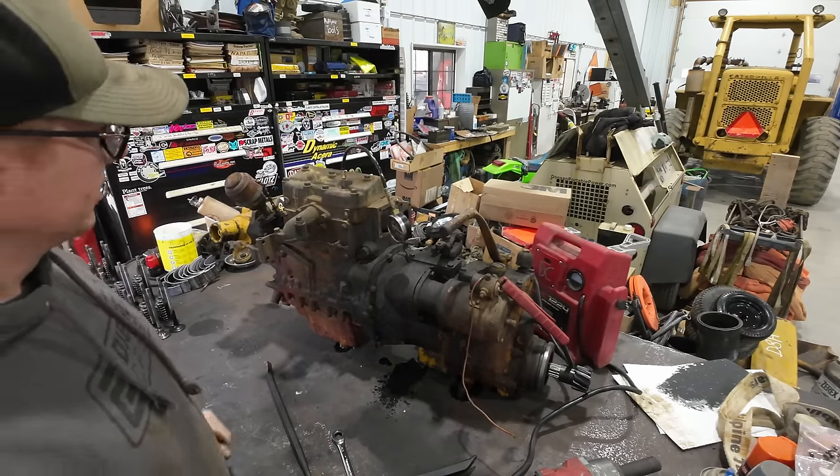So what have we got to see here? Hopefully you guys can see the main journal there on the crankshaft is in pretty sore shape. It's got visible wear grooves all through it. I don't know if you could really get that turned and repaired at this point. It would probably have to be built up first.